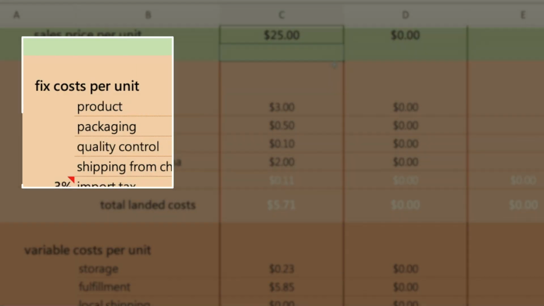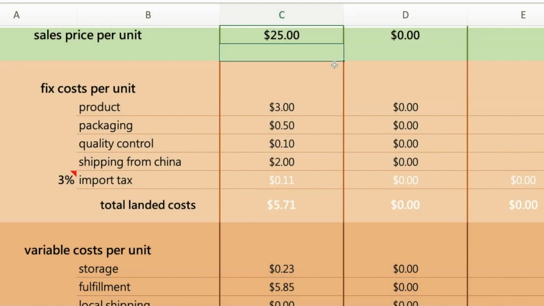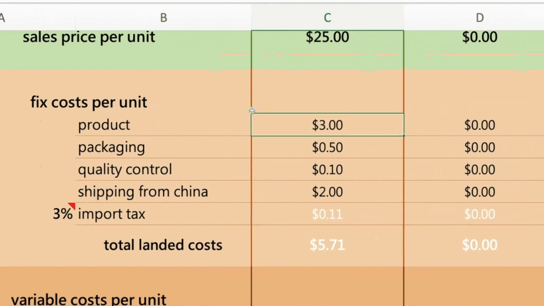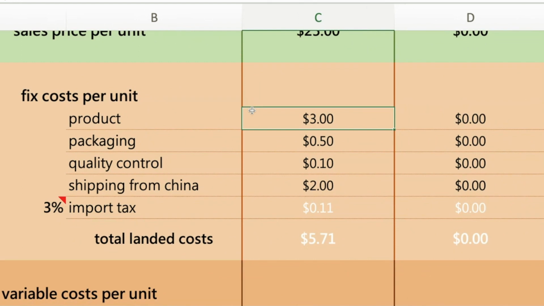You have fixed costs and you have variable costs, right? You have fixed costs that come in, which is very first, it's your product. So very first fixed cost that you have, obviously you got to buy the product. So if you have to buy the backpack and it's $3, then it's very easy to say, oh, the backpack is $3, I can sell it for 25, so I'm gonna make $22. Well, that's not the case.